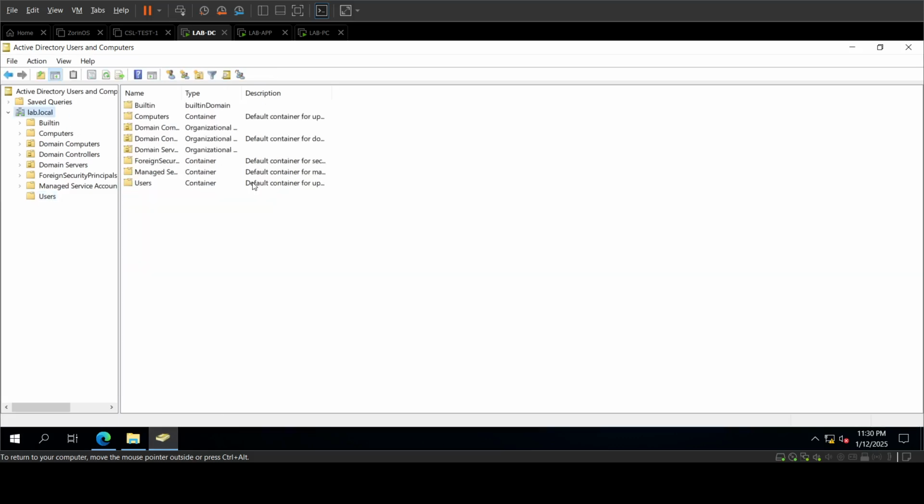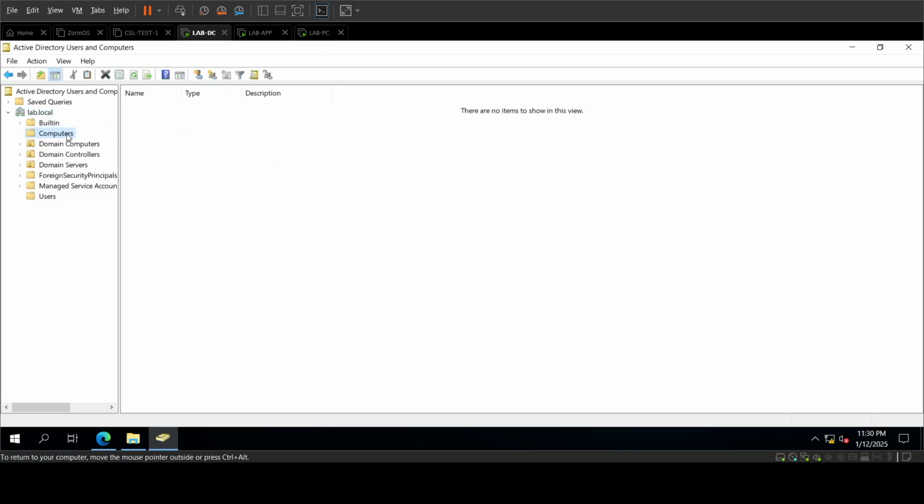Number one, this is a default, standard Windows domain. We can see a domain controller, a domain server, and a Windows 10 workstation. Now, by default, Active Directory puts these in Computers, but in reality, we want to place them in their own unique OUs, or organizational units. The main reason is that is how we can apply a group policy object, or GPO.